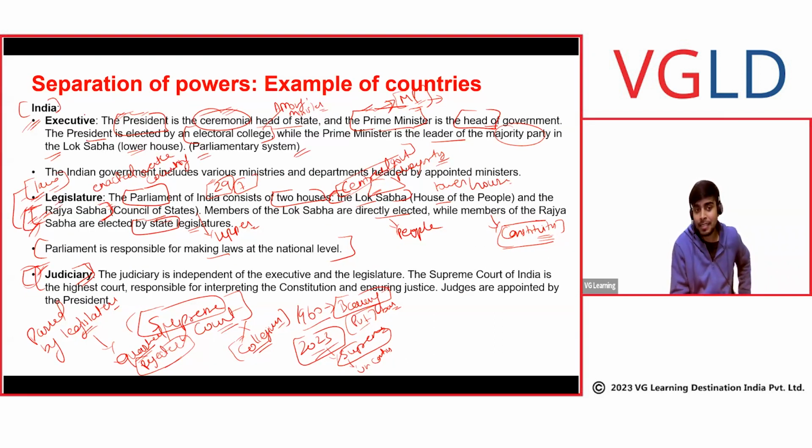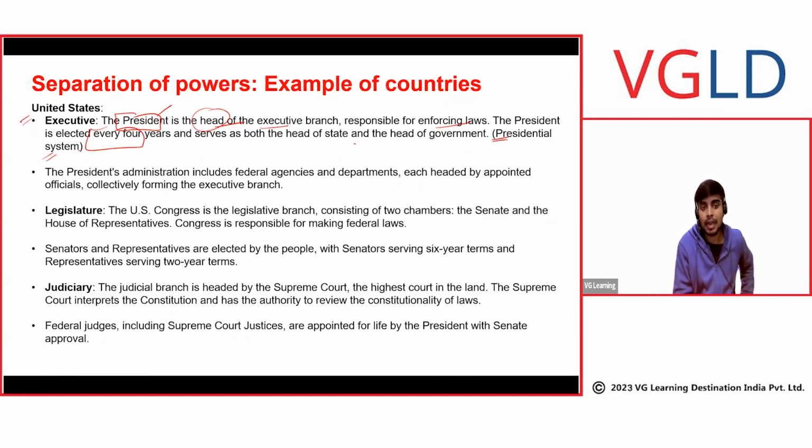So, a parliamentary system where the prime minister has superpower, and this is basically adopted from the UK system. And the US has the presidential system, where the president is the head, and they have 50 states, and those states make up the United States. And India basically has 29 states.